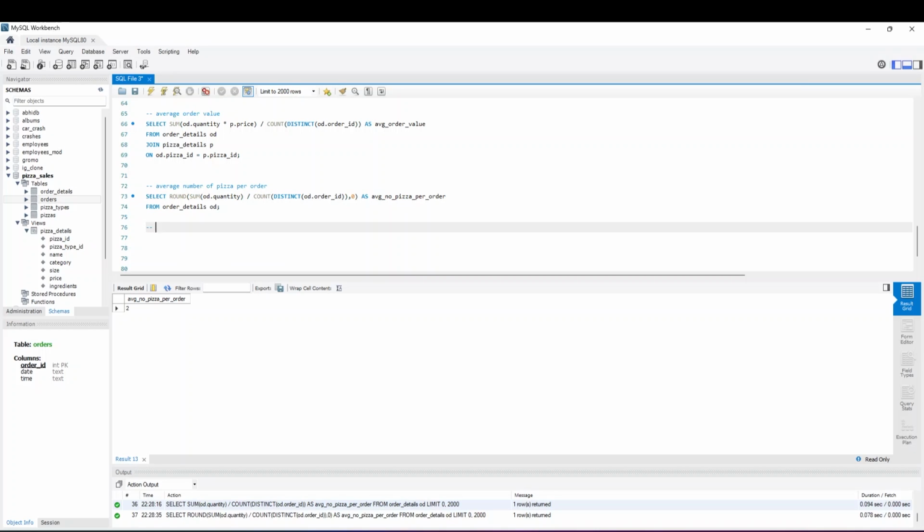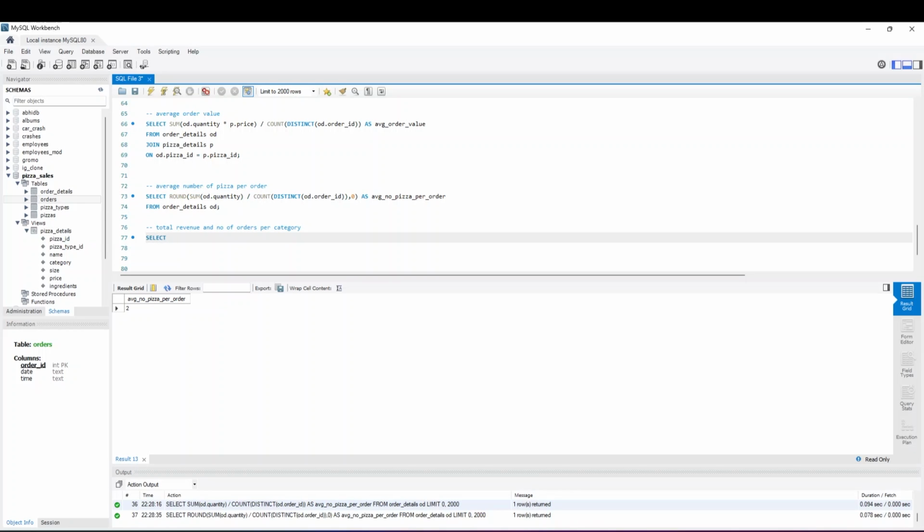Now we will be calculating the total revenue and number of orders per category. Here what we have to do is just group the revenue and the orders by category.